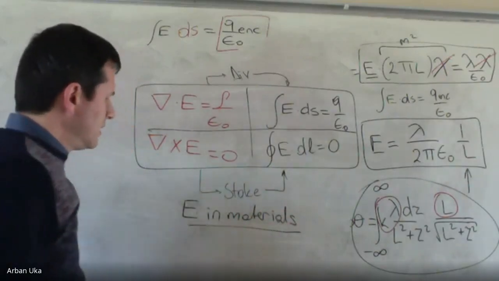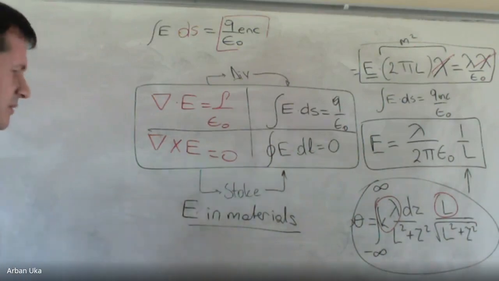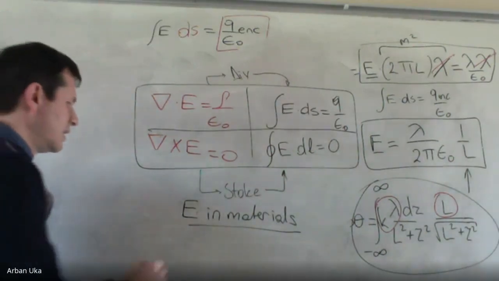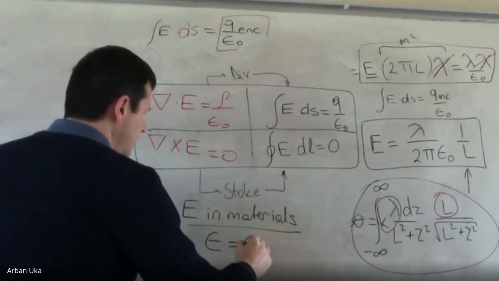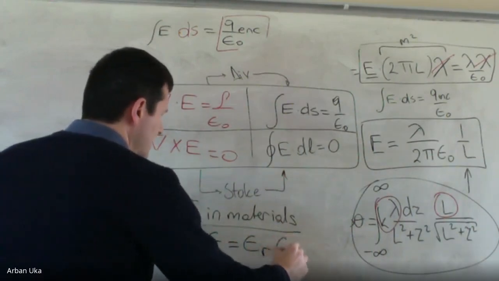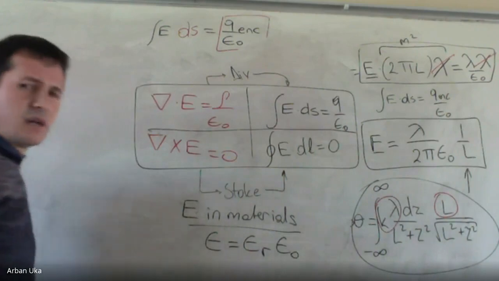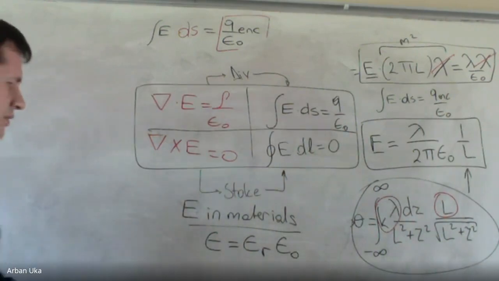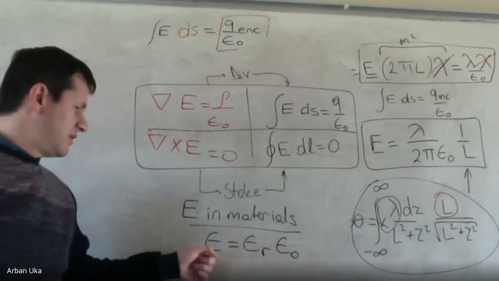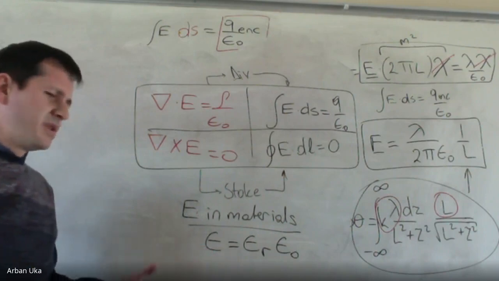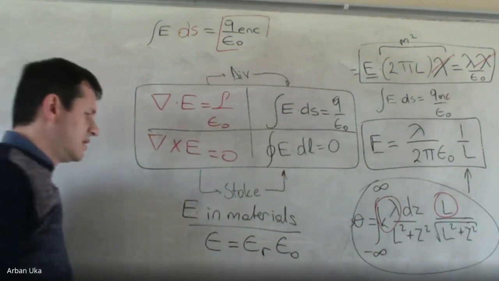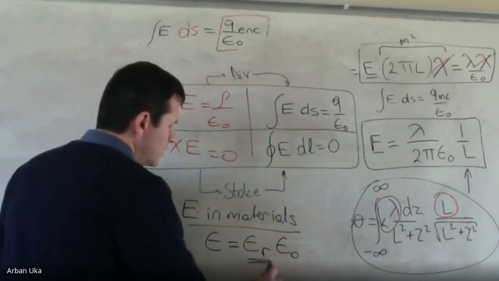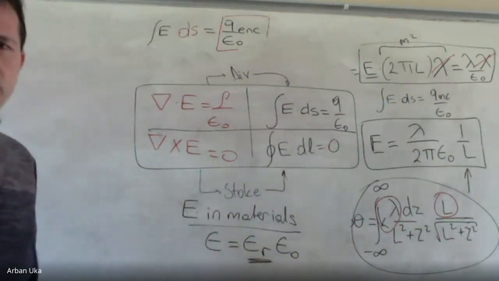Okay, and when we study the electric field in materials, we are not dealing anymore with the permittivity. So the permittivity will be a new quantity, which is going to be epsilon r times epsilon 0. This would be the permittivity inside the material, and a piece of material can be a piece of wood or a piece of plastic. And here, I can ask you this: what is the unit of epsilon r?